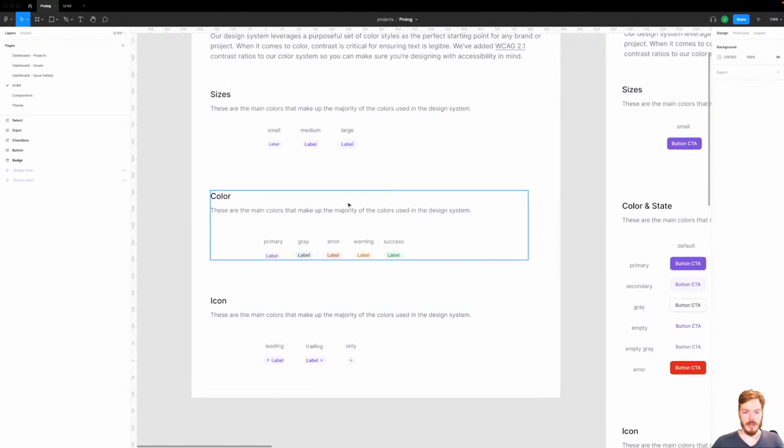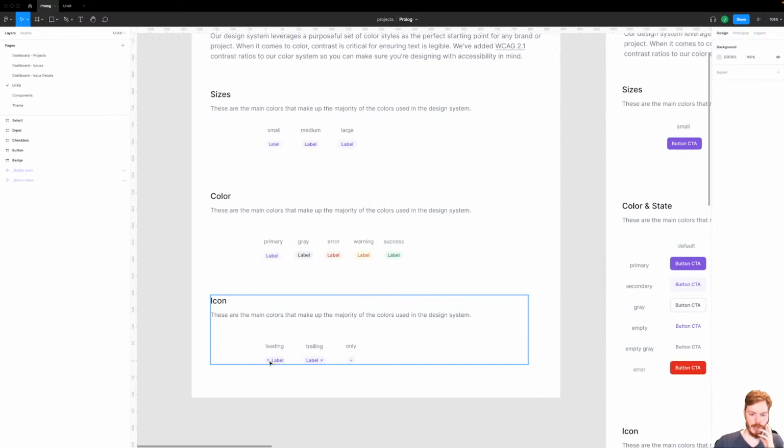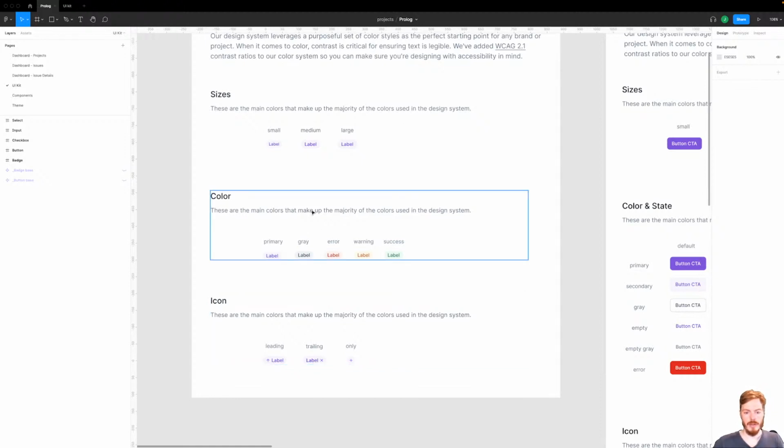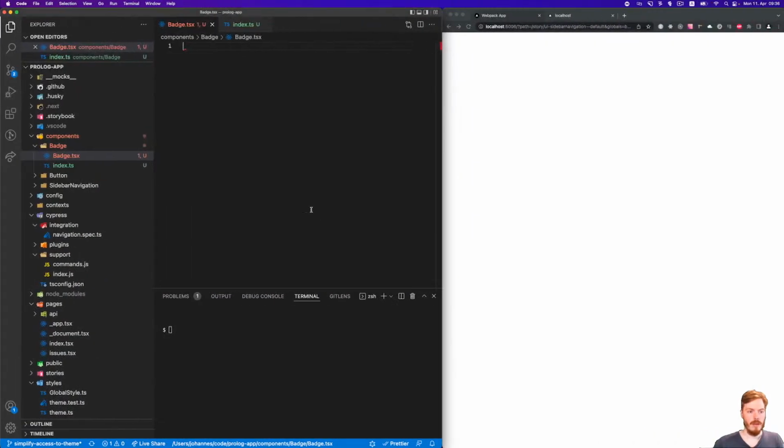So let's check. Since we have this icon here, this should be a component probably, and not only a style component. So I will create this one already.